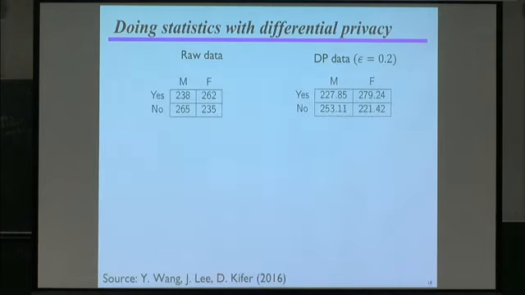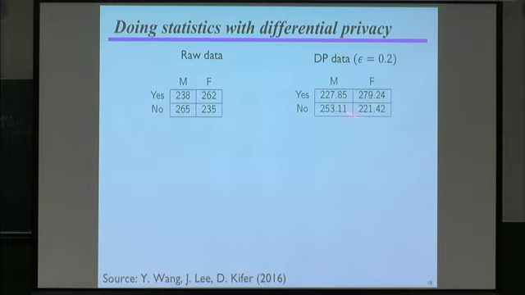Maybe I'll just stick with a picture. Okay. So what's going on? Imagine we've got the following very simple question. I've got a data set of about 1,000 people, and I want to know how many are male, female, and answered yes or no to some question. So I can think of this as a histogram with 4 bins, and I can add noise to each of these counts using the algorithm we talked about earlier to get noisy counts that are roughly representative of the original counts.